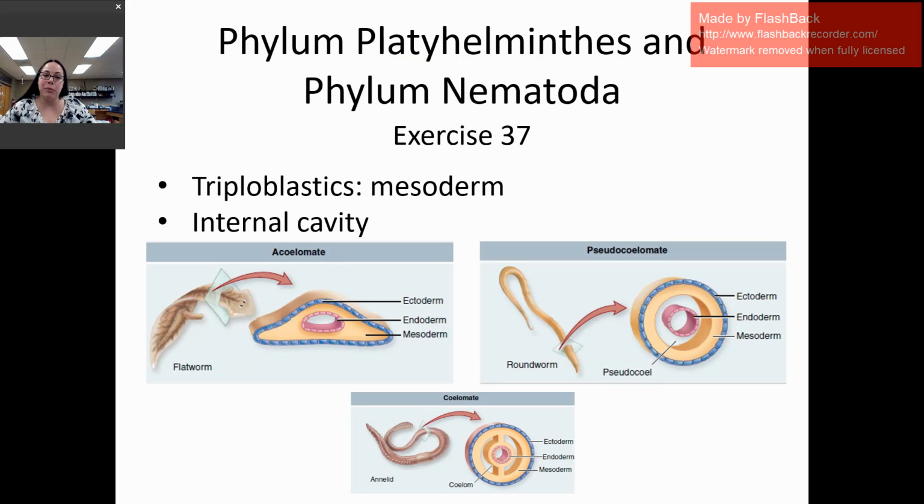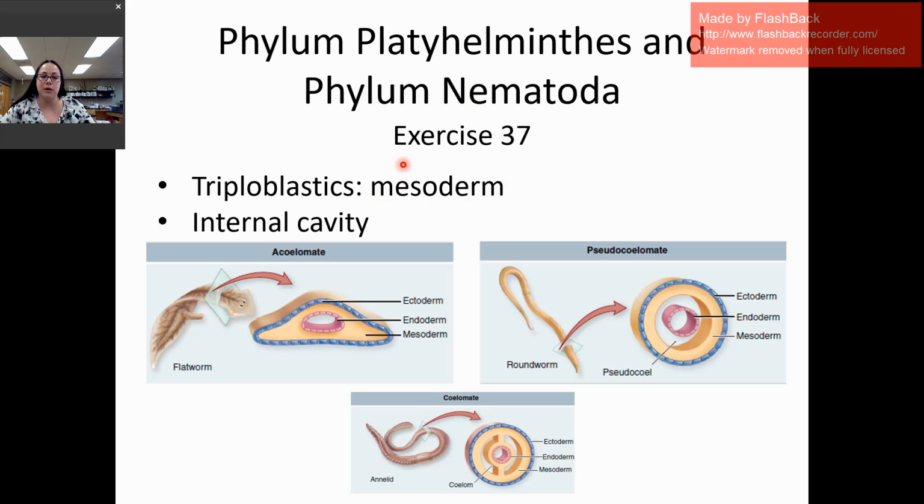Those are a little bit more complicated than the first animals that we talked about. We talked about sponges that were very simple. They had just 1 layer of cells. Then we talked about cnidarians that were slightly more complicated. They had very simple tissues, like a nervous tissue and a muscle tissue, and the germ layers that they have are ectoderm and endoderm. All the organisms that we will see from now on, including the ones that we will talk about today, have a 3rd germ layer that is called the mesoderm.